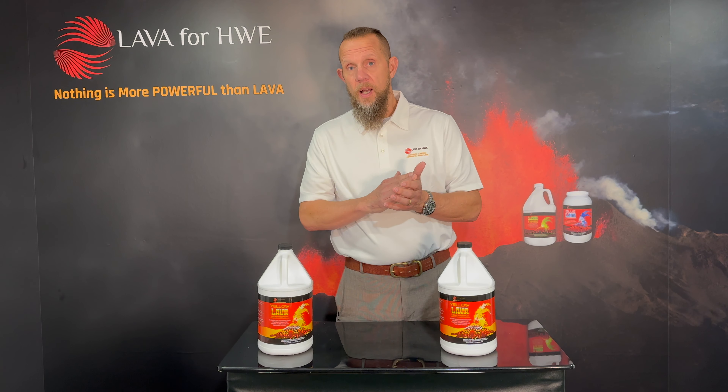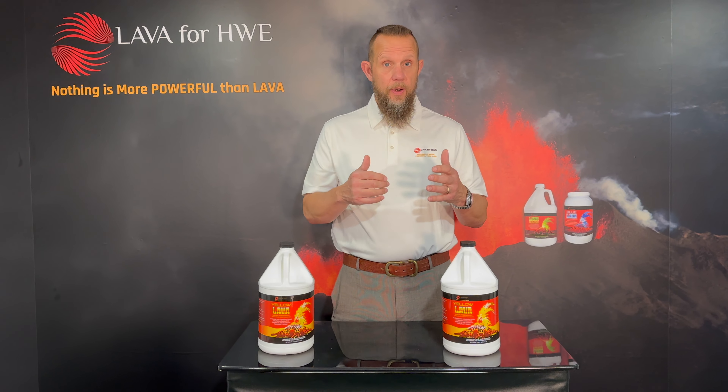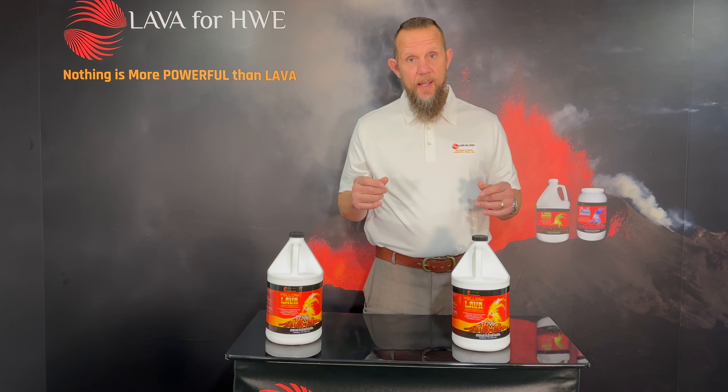SuperFresh 14 stops odors before they reach your nose. That ingredient has been in our Surround ProFresh for years — it's very effective, and by itself will often take care of cat urine mixed one-to-one. We've taken that and added the T38 to it, and we've also added the SSHP peroxide — that stands for Super Stable Hydrogen Peroxide. This peroxide costs us about three times what other peroxides would cost, but it's a better product. If you've used my Revivid Oxy spotter, you know how good it works.